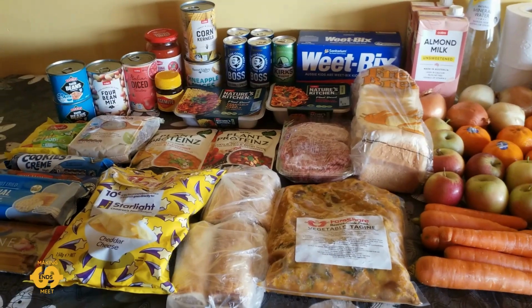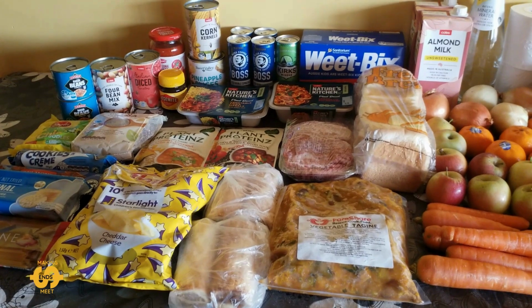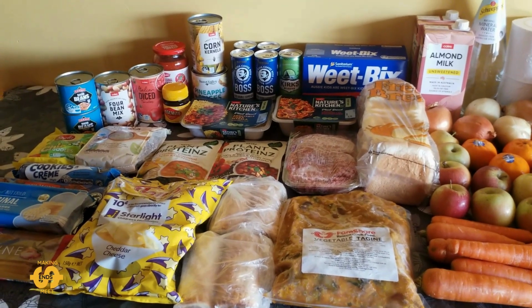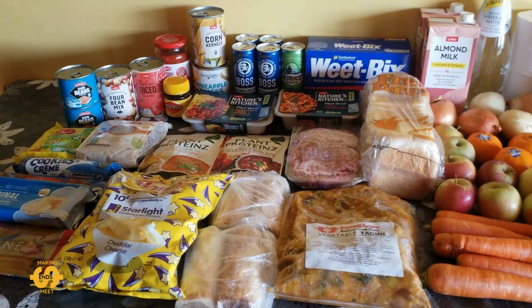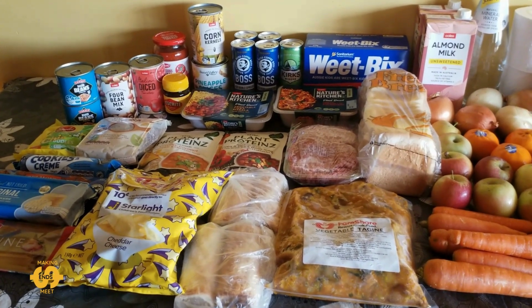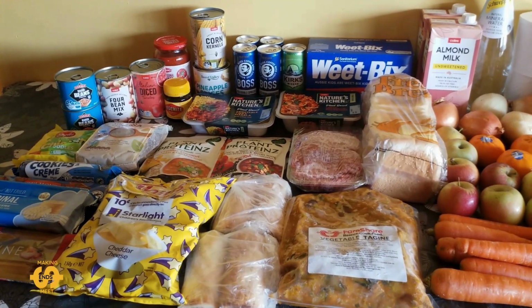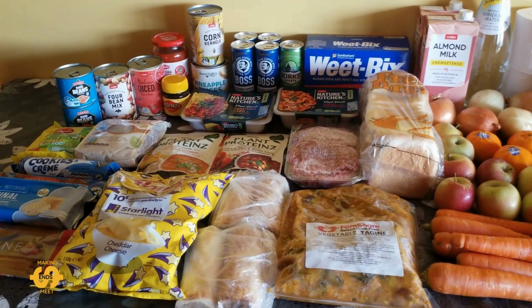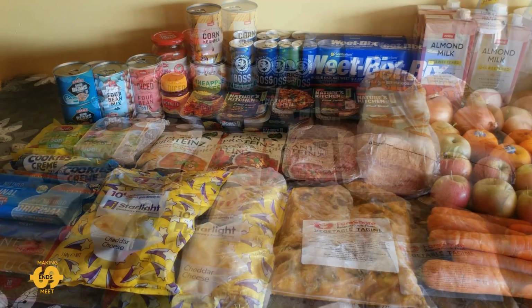And remember too, if you need a helping hand at the moment, not to be embarrassed or ashamed to go along to a local food bank or food pantry if there's one available in your area. If you're not sure what's out there and you're looking for a place, down in my description box I have left some links where you can put in a postcode or a zip code and hopefully look up and find something nearby to you. So please have a look down there. I hope it helps.